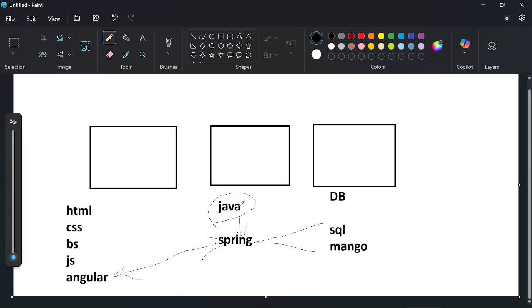We completed Java in around 35, 36 sessions. Our next target would be to complete these 4 technologies in as few sessions as possible. Probably I'll take some 2-3 sessions, not more than that. We will finish off HTML, CSS, Bootstrap and JavaScript all together. Then we will focus on Angular, after that Spring, and then these two. Hopefully we are done with the concept of Java in this particular session.